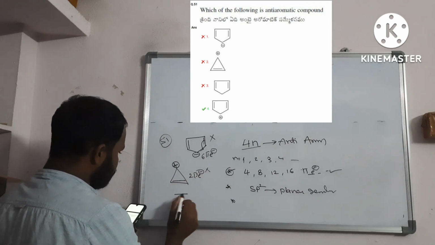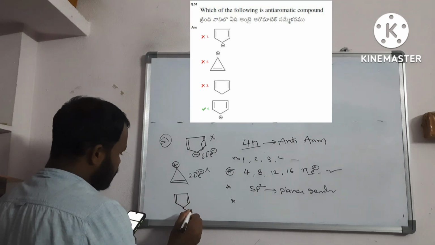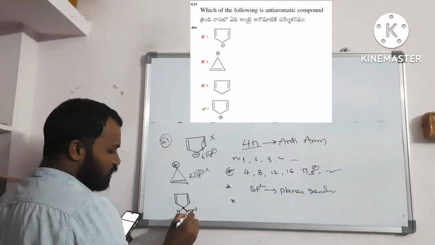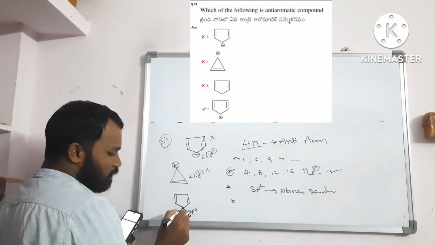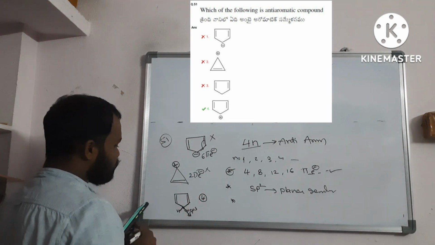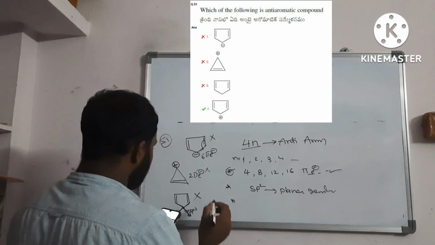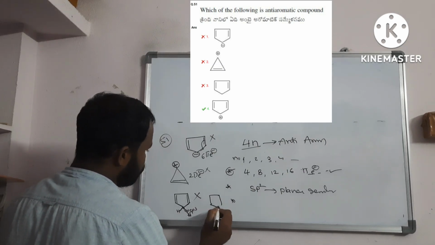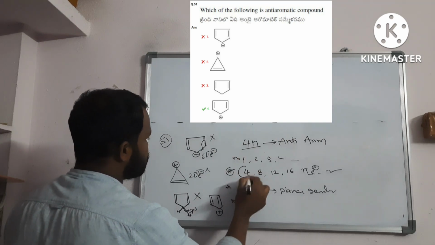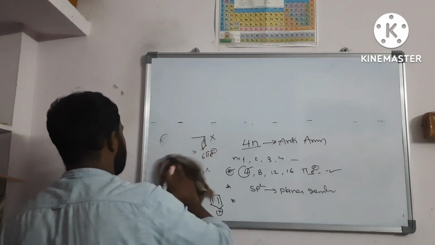The third one is not aromatic because it contains an sp3 carbon, since hydrogens are there. What is meant by hybridization? Number of bond pairs plus number of lone pairs. There are 4 bond pairs, which means sp3, hence it is not aromatic. For the remaining option, the fourth, the cyclopentadienyl cation, there are 4 pi electrons and continuity is not missing, so it follows the anti-aromatic condition. Option 4 is the correct option.